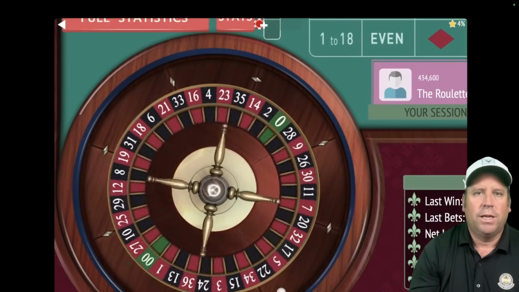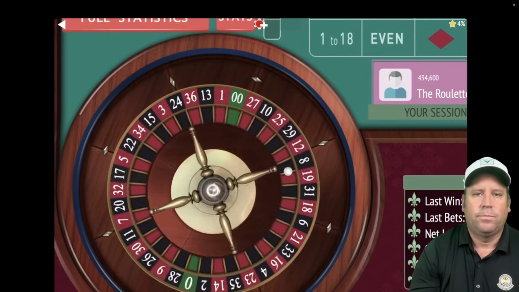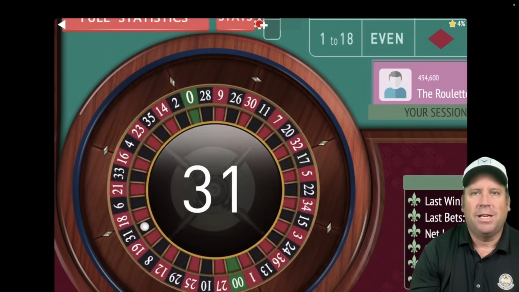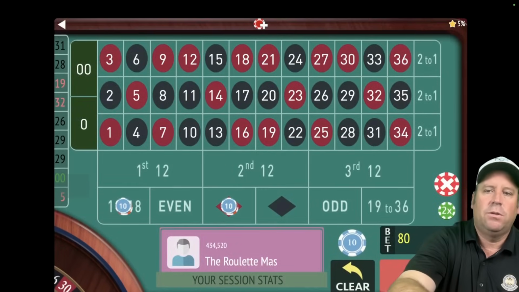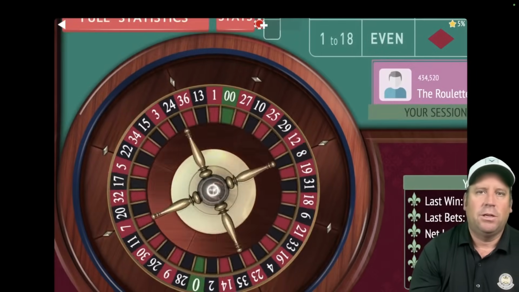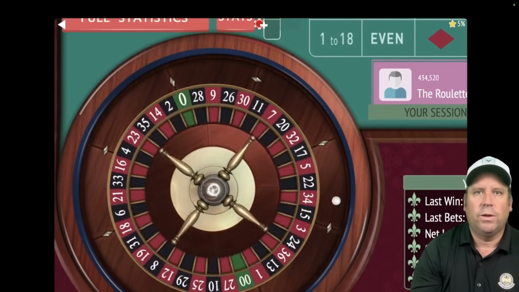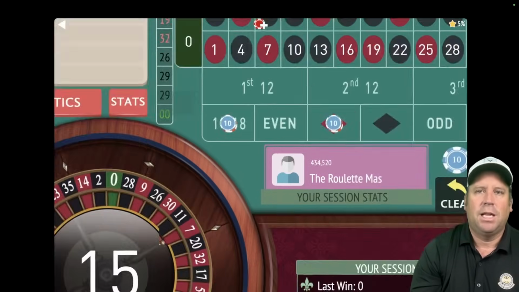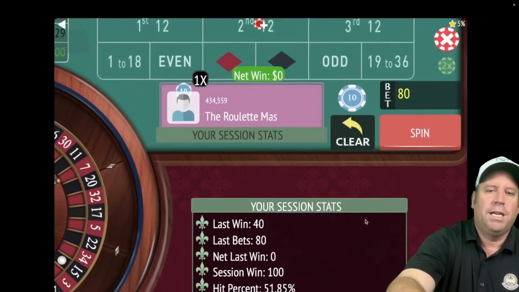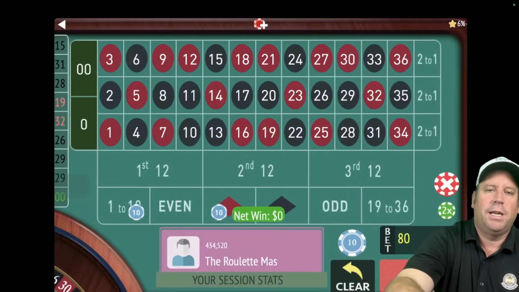We need a low red number, and that's a high black number, so that's a total loss, and we will double the bet again, but again we have the bankroll to do so. Drops us back to $100 temporarily, but once we get the win, we always establish new session profit, and that's a 15 black. That's a break even, and let's rebet and spin.